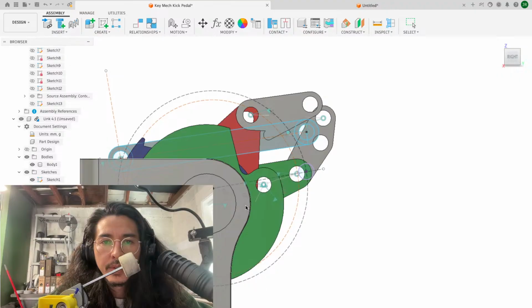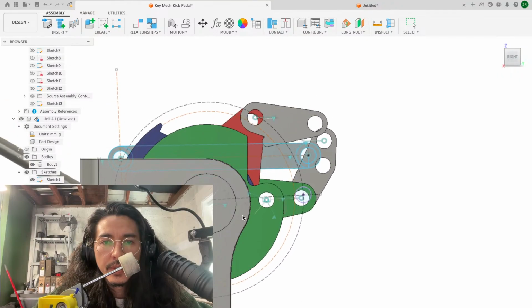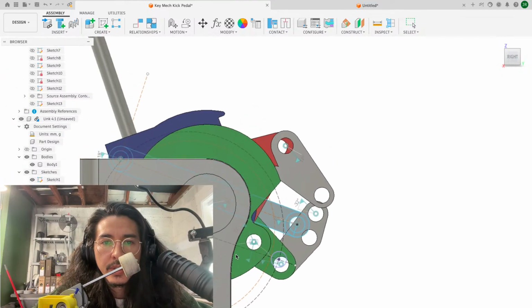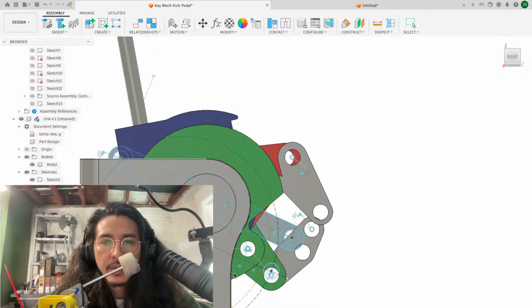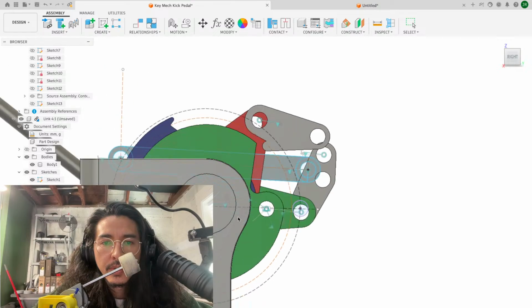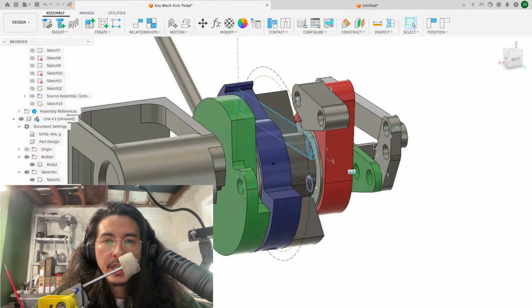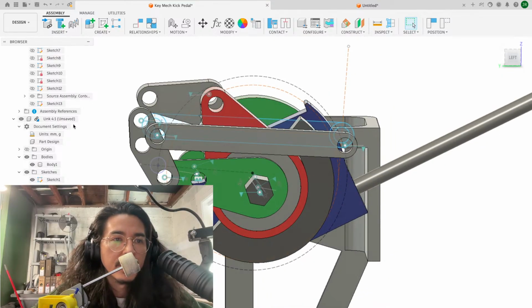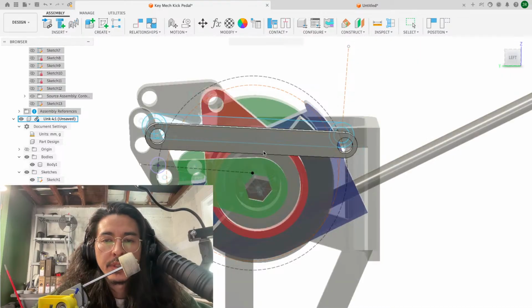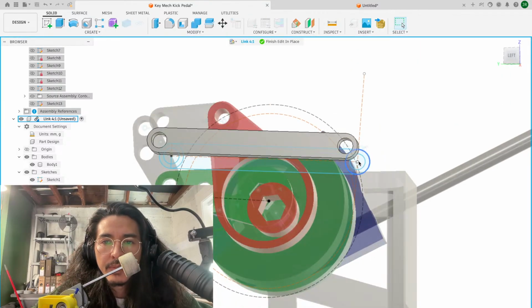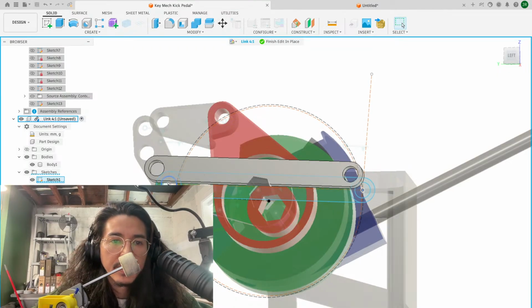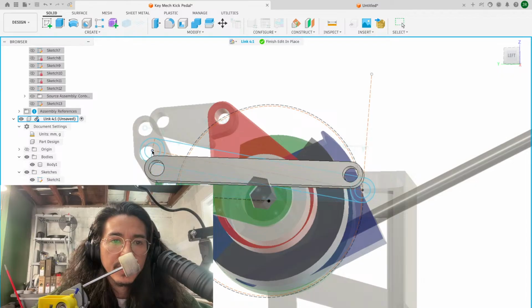Pushes. Now this is happening too late. So to change the timing, we can change L4, capture, and we can just move it down, and we can move this up.